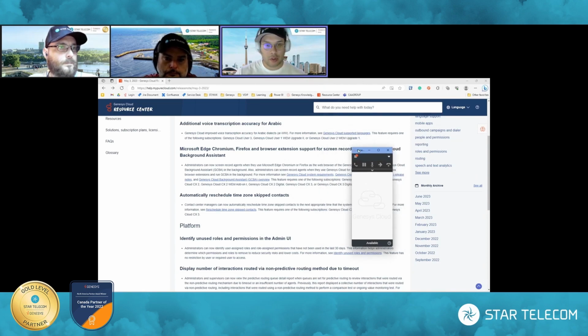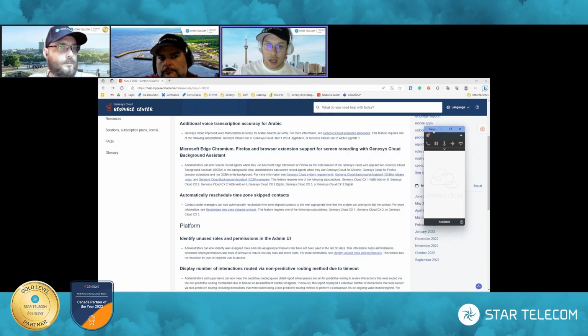This opens up a lot of use cases that some may or may not know of. If you primarily use this Chrome browser extension, this now supports screen recording with the appropriate background service.